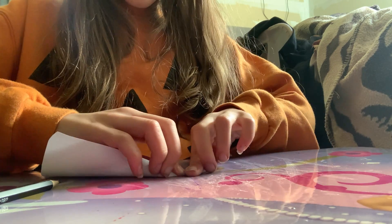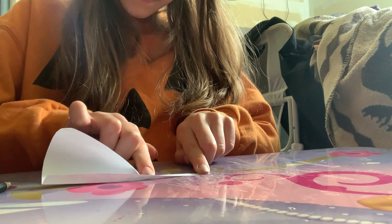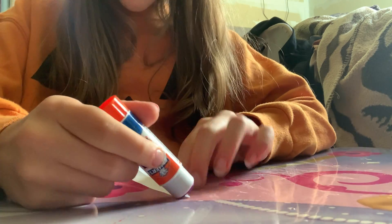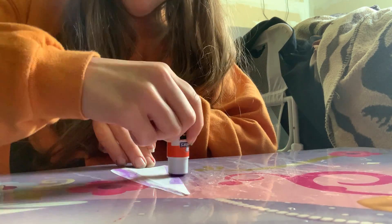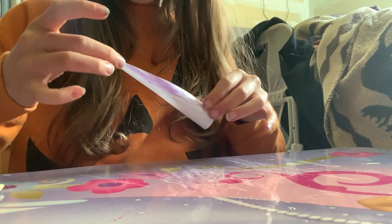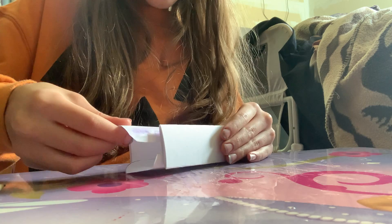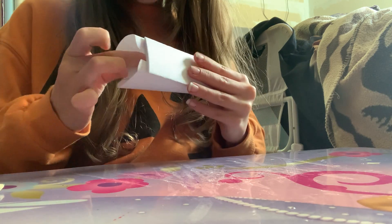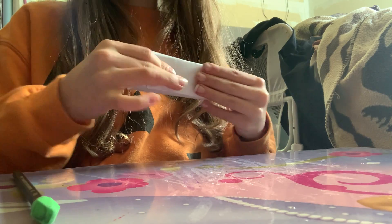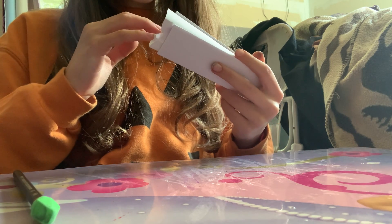Take your other piece of this and set that off to the side — fold it. Make sure, like I said a little while ago when making the first part of the base, you want to make sure that you have a lot of glue or else it won't stick very well. And if it doesn't stick very well, then it's going to fall apart, which isn't good. So this is done.